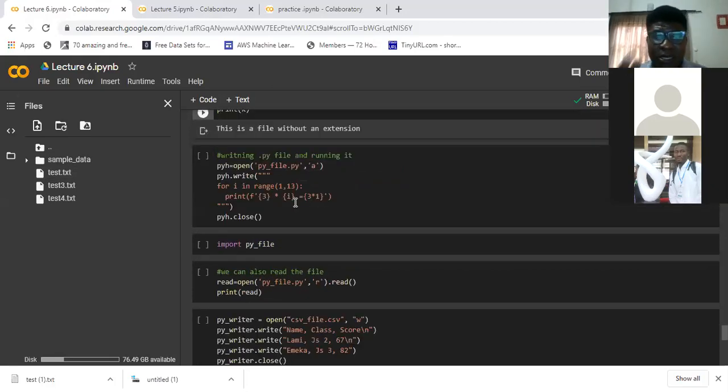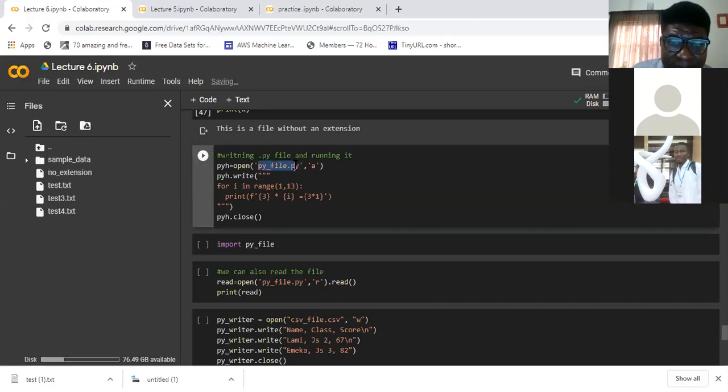Our time is actually running out, so let me quickly finish up with the class. A Python file is saved as .py. Do you understand? So this is me opening a Python file, because the Python extension is .py, and I'm writing into the file. So this is the line of code. What this one is doing is, for i in range 1, 3, print 3 times 1, 3 times 2, 3 times 3, and so on and so forth.